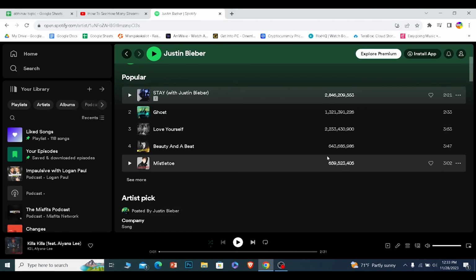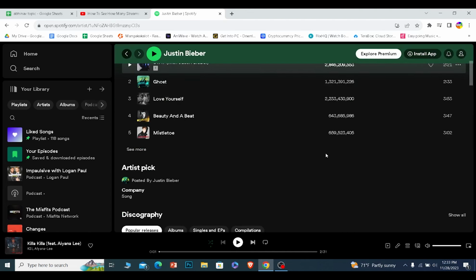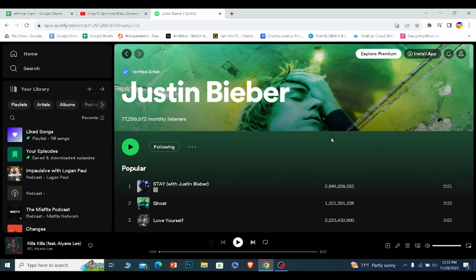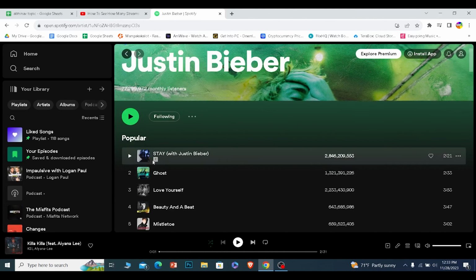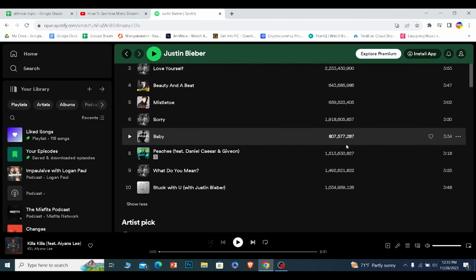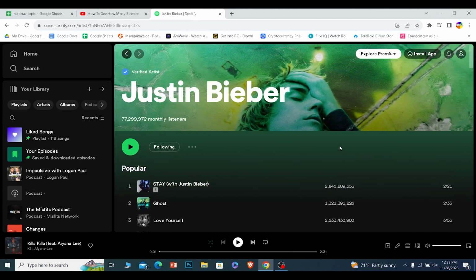So you need to go inside the individual artist's profile, then only it's going to show you the stream. Otherwise, it's not going to show you the number of streams the music has. Remember, it has to be under the popular section. If it is not under the popular section, that means the song does not have a lot of streams. That's why it's not showing you the stream number, all right? Because if the stream number is like 100 or 200, it's not going to show you anything. So I hope you understand how you can see how many streams a particular music has on Spotify.